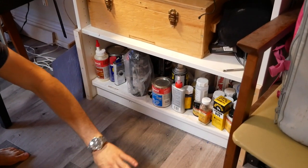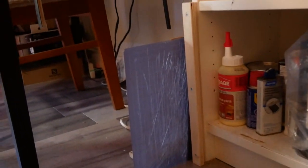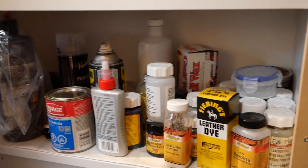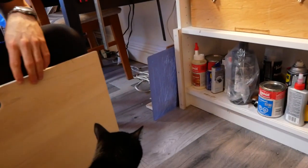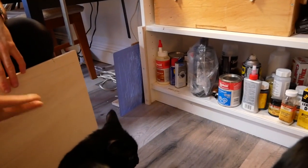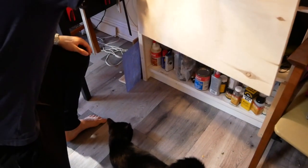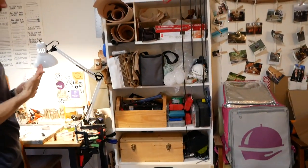This cover just slides up on rails, and you can see in there I have my wood glues, my dyes, everything in here. The really nice thing about working in an apartment is that you don't have to worry about anything freezing — temperature control is all good. And this simple little plywood cover is great for keeping Penny out, although every time I open it she likes to come over and investigate.